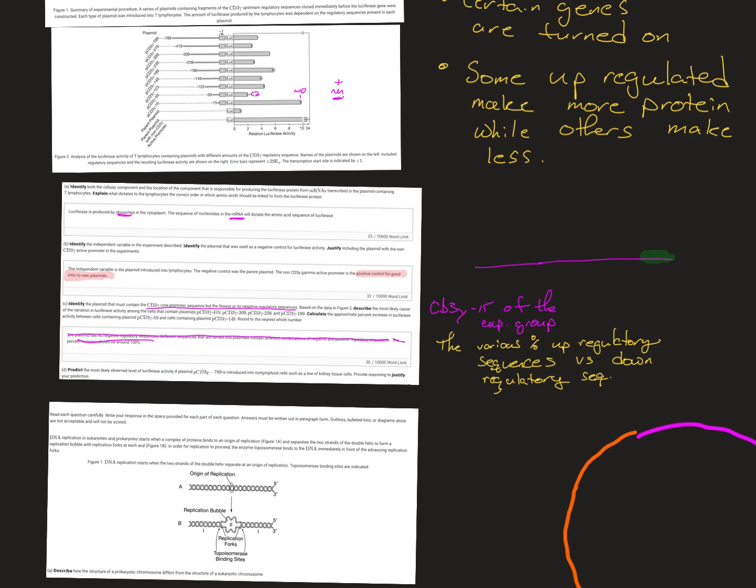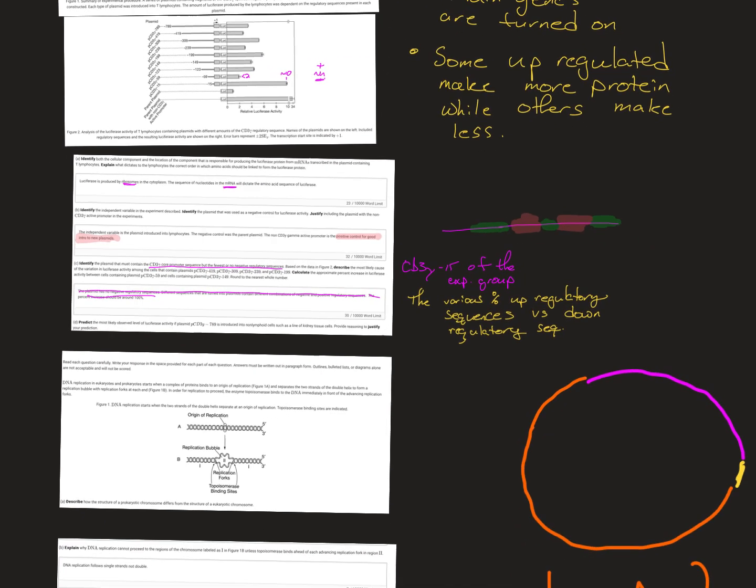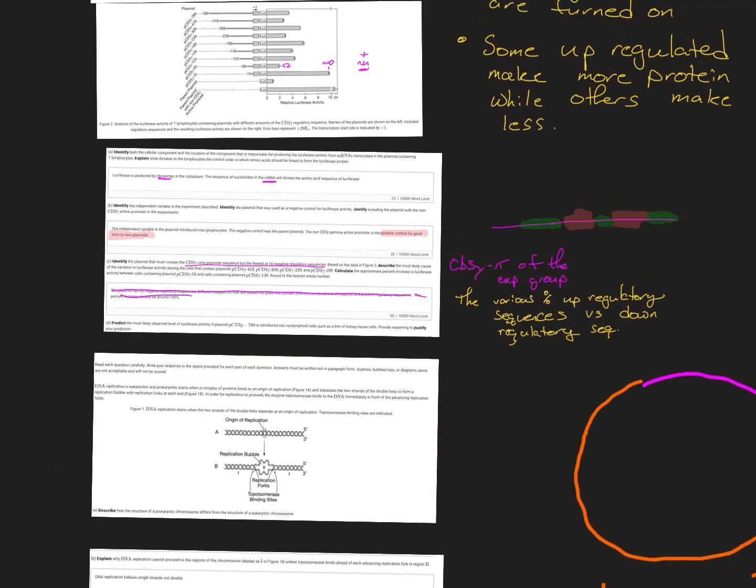But then as I move on, this section here might be downregulated, and then another section might be a little more upregulation. So this encourages, this discourages the production, and maybe this one encourages some more. Depending on whether I have just this one by itself, or these two together, or these four together, I would have parts that encourage more luciferase and other parts that encourage less. So depending on how much positive or negative regulation I have in that promoter region, I'm going to get different amounts of luciferase being produced.